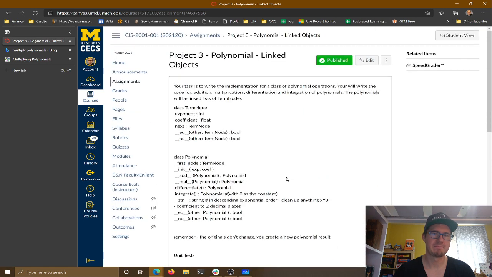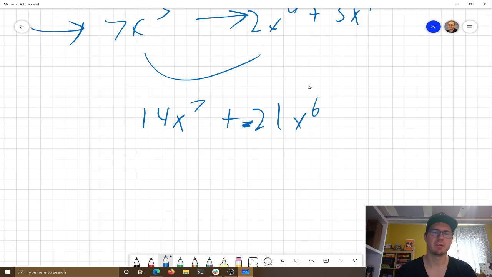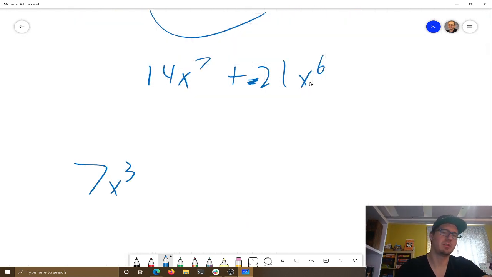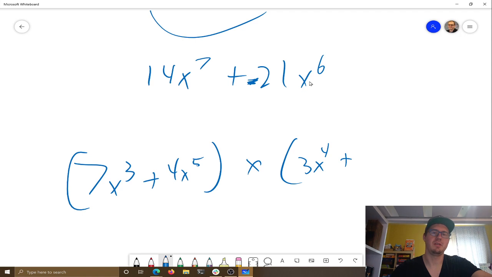Okay, so we can multiply. If we were to multiply both here, this is where it gets fun. So let's do another example here. Let's say 7x to the third plus 4x to the fifth, times 3x to the fourth plus 2x to the sixth.